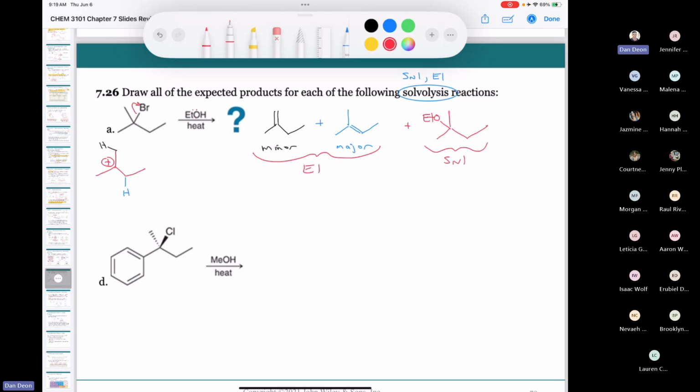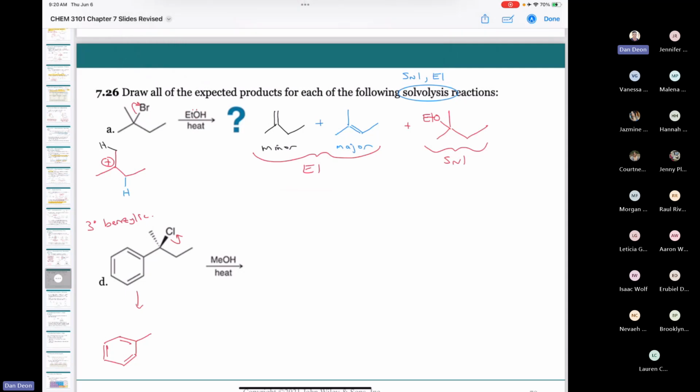It's in a similar vein. We've got a tertiary alkyl halide. Oh, sorry, tertiary benzylic. So this one, let's scribble it down here. This is tertiary benzylic, so this is going to be highly reactive. The leaving group would leave, and we would end up with this carbocation, a benzylic carbocation, might I add. So there's our aromatic ring. That's ugly. It's going to look something like that. There we go. So we're going to end up with our carbocation.